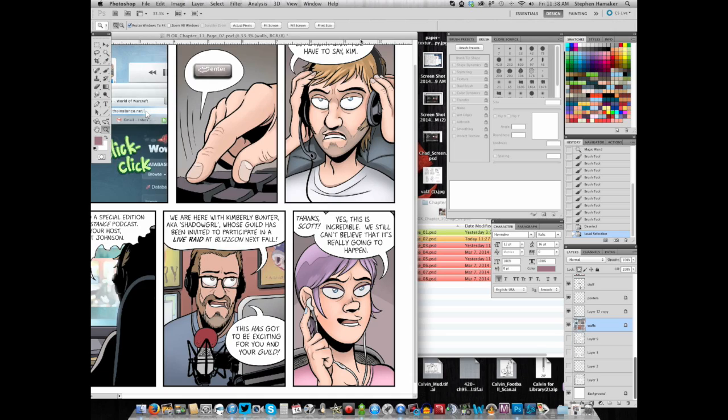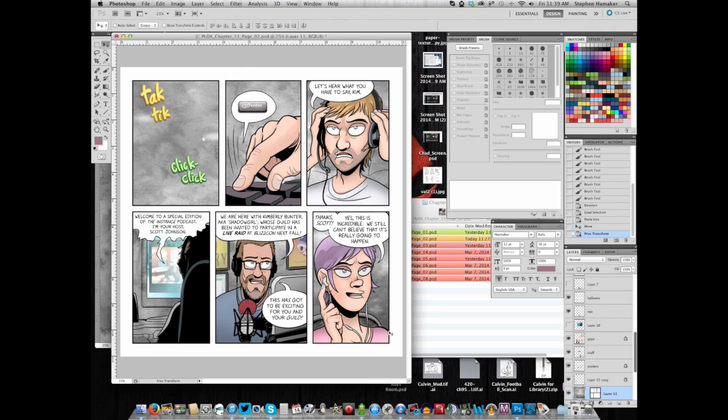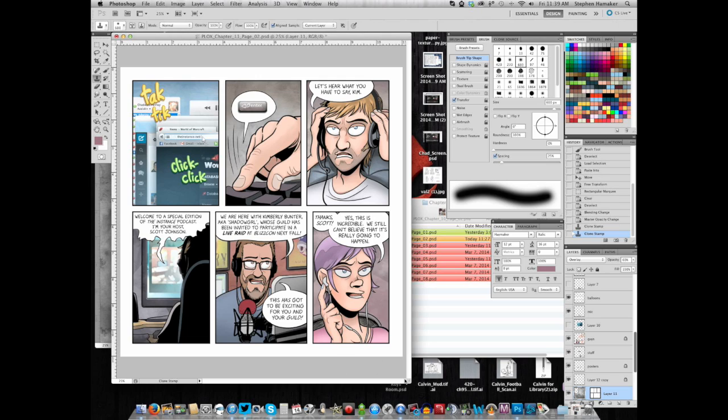Anyway, that's going to wrap it up, I think, for this. As you can see, the page is finished, and this is an older one. I'm going to try to do a couple more recent pages, screen cap pages, as I go.